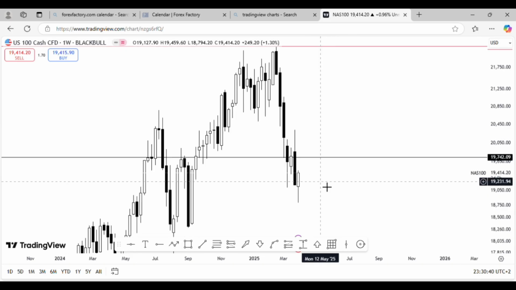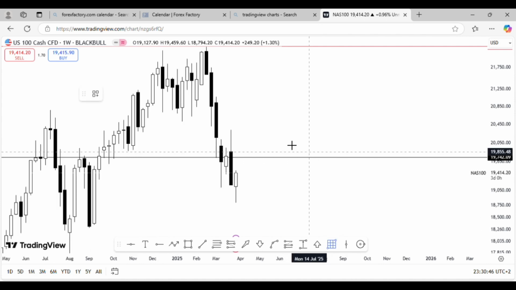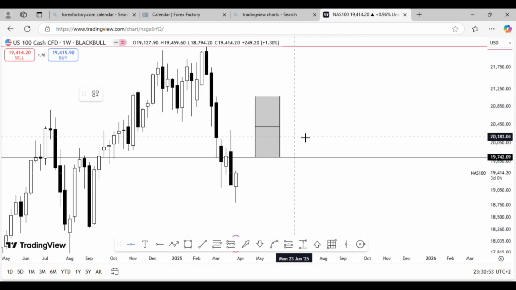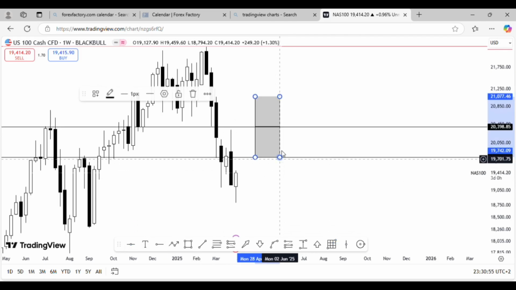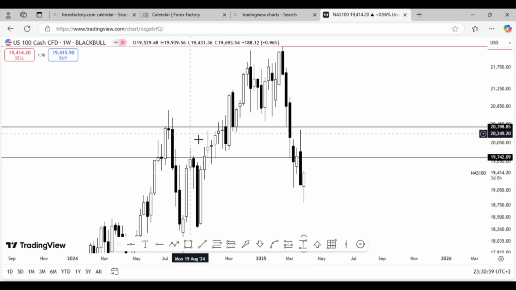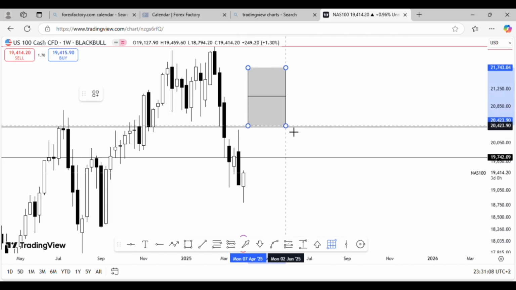One thing that you need to know, after identifying that equilibrium on the previous week, you also need to identify those equilibriums on other previous weeks. So I'll just be identifying those equilibriums on my chart, so my chart can be as nice as possible. We can actually see that the market also respected that zone there. One thing I like about these is that the market respects this zone. And we are all aware that the market has changed now.